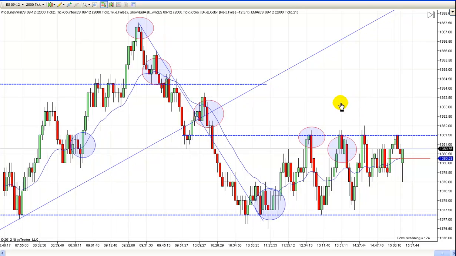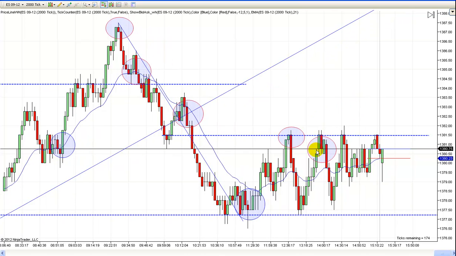Now, this is on a bigger level, but you've got to be aware of that. And then we made a double top here, so that's another great short. And then you've got to be thinking, yeah, we're in a trading range here. There wasn't really a great place to enter right here, and it's too late in the day.